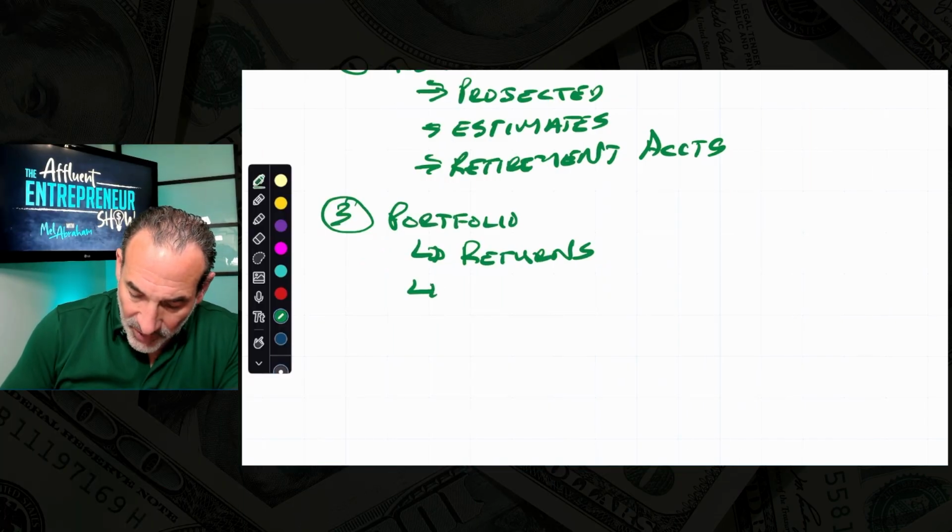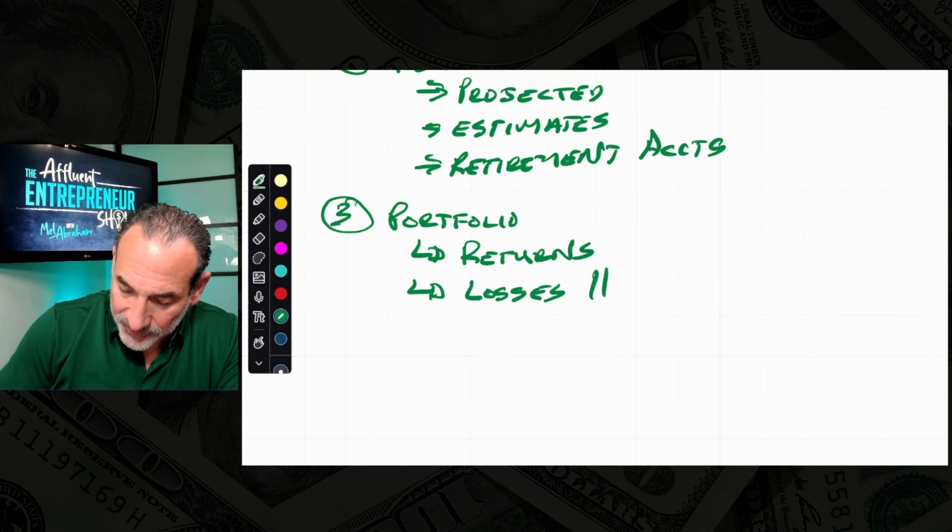The other thing I'm going to look at, and this goes along with the taxes, is whether there are losses in the portfolio that I can harvest. In other words, can I take certain losses on investments that will reduce my taxes by offsetting gains? It's called loss harvesting. There's a specific way to do it to get the benefit of it and keep your money invested, but you have to be careful of something called the wash sale rules. We'll do another episode on that. In fact, I think I've done one already that really digs into it.